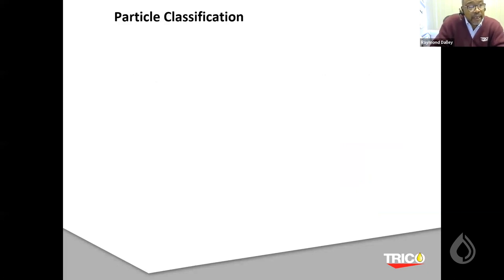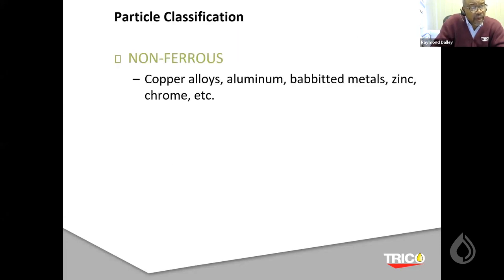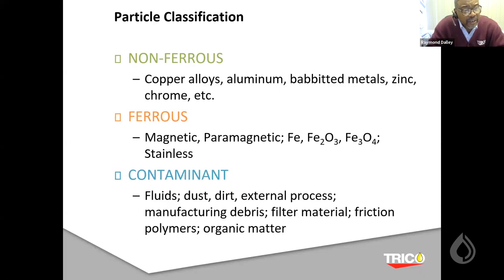The next step is how do we classify these things? What I've done is separate these classifications out into three specific areas that we can generically use. One is non-ferrous, which you can see includes copper, aluminum, babbitt, zinc, and other metals that are out there in the world of our industrial environment.